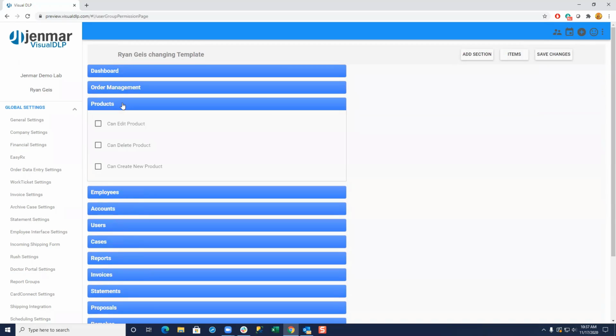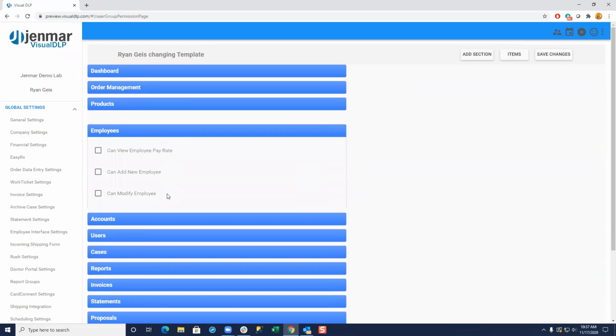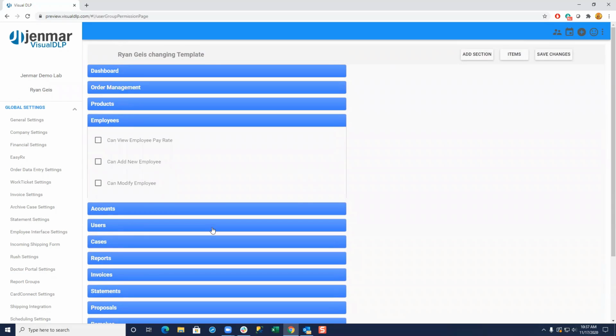Now, products is a little more cut and dry. This is just edit, delete, or create, giving them the ability. And I think it's going to be similar for some of these other ones, but just so we can glance over them to see what we've got now. Something that we actually added before, can view employee pay rate, but it's good to point it out again.